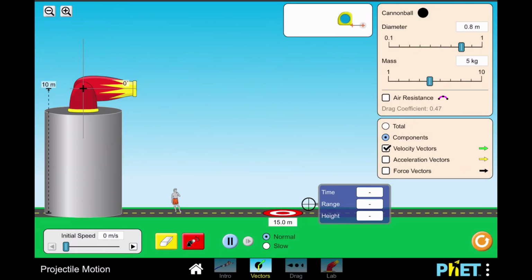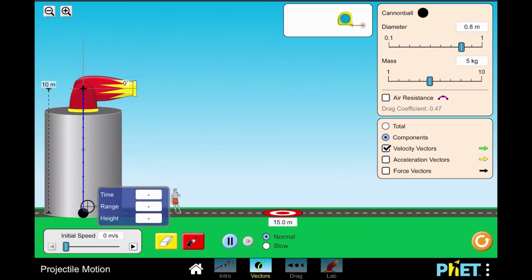Okay, so here we have our cannon being launched from 10 meters. We're going to look at an initial speed of 0 meters per second. So that's the horizontal speed. That means essentially we're just dropping the cannonball, and we want to see how long it takes to hit the ground. We want to be able to compare that to how long it would take to hit the ground if we launched with speed. So there it just dropped to the ground. It took 1.43 seconds for it to hit the ground.